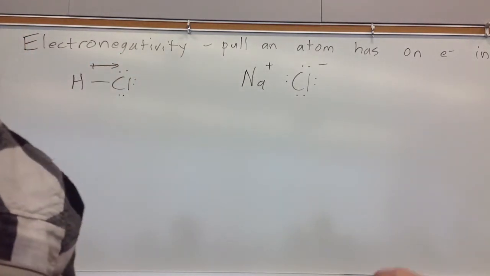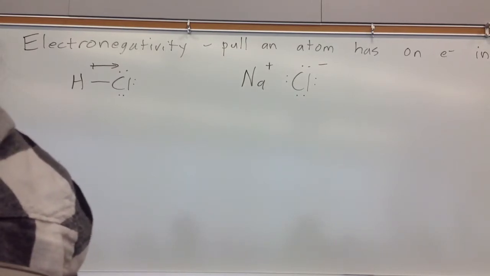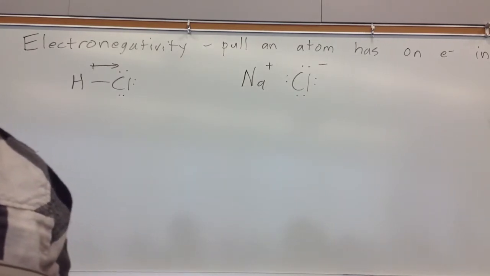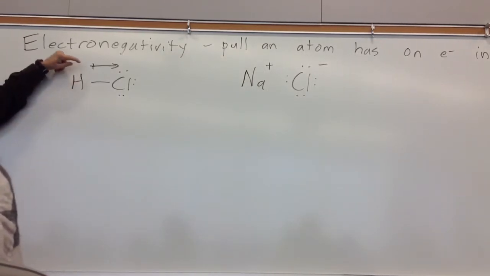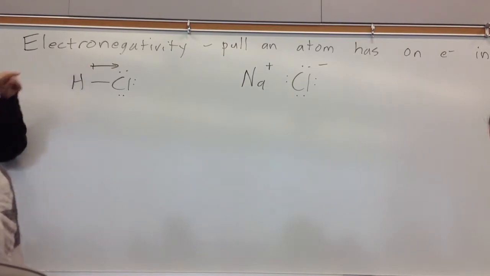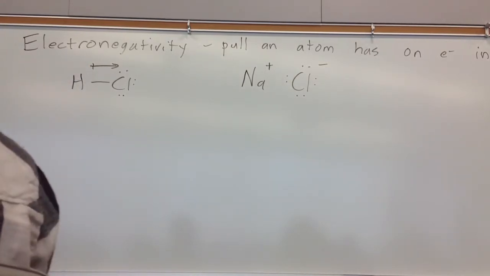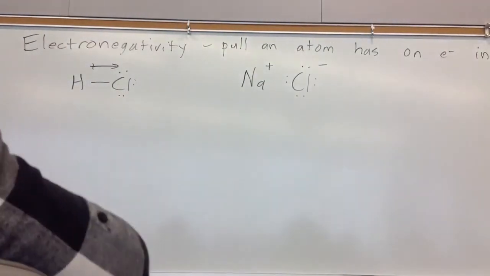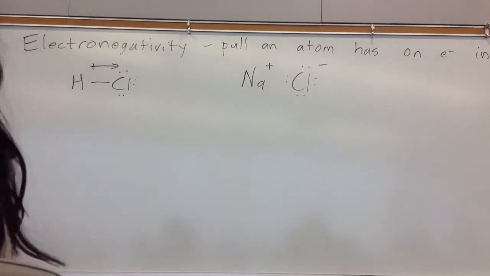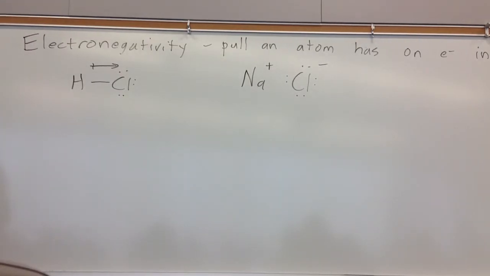We're gonna have various symbols that indicate that electrons are being pulled in one direction or another in a bond. That arrow is one way to show it, it's not the most common way, but it's one way we'll use as a symbol later on this semester. So what it's saying is it's pulling electrons away from the hydrogen towards the chlorine. A little bit of a weird arrow, because there's sort of a positive at the end here. If I pull electrons away from an atom, will that leave a bit of a positive charge there? And add electrons to the other atom, making that other atom somewhat negative?